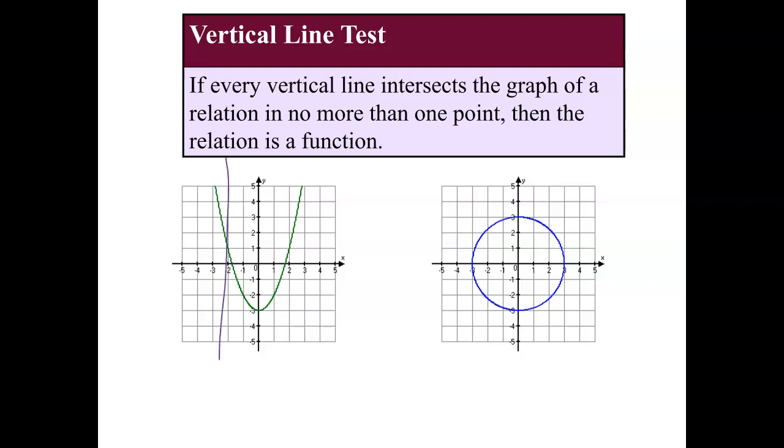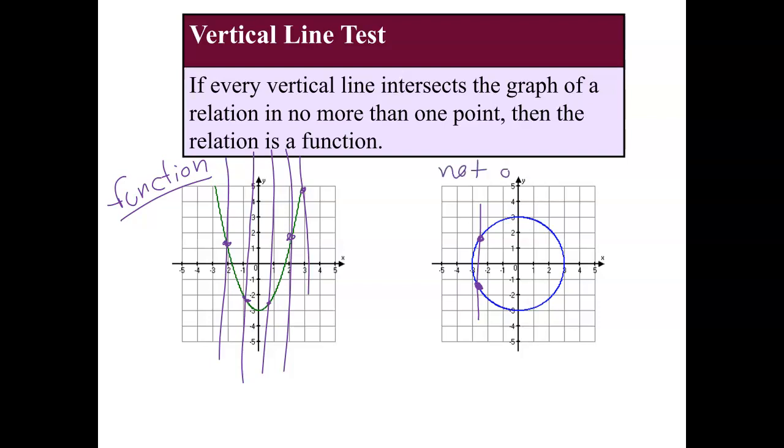If I draw a vertical line anywhere and everywhere through this graph, I'm only going to get one output for every single x value. It's only ever going to touch at one point at a time. And as long as it only ever touches once, that means no, the x values don't repeat, and it is a function. It passes the vertical line test. If it only ever touches once, it passes the vertical line test, and I have a function. But if I draw a vertical line and it touches more than once, that means the x value repeats. And it fails the vertical line test and is not a function.